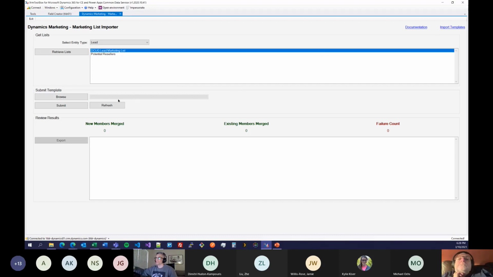The template has a certain structure that actually can't be changed, or it can't be messed with, otherwise it might cause some problems. But if people want to add more fields into it, I'm happy to do that. I actually didn't know how much to put in. I wanted to make sure it worked for as many versions as I could. So I was kind of conservative with the fields. So it's like first name, last name, all the address fields and stuff like that, source campaign. But if people have other ones, please let me know.